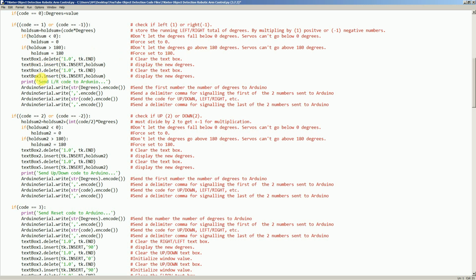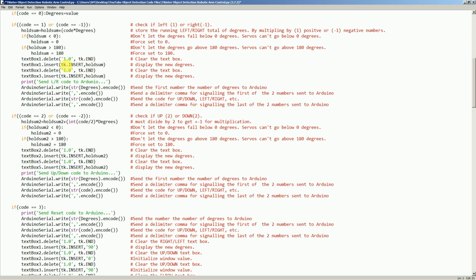Here we have a text box, and I have multiple text boxes. This is text box 1, text box 3. And we clear the text box with this command. This says start at position 1 and go to the end of the string that's displayed and delete it.